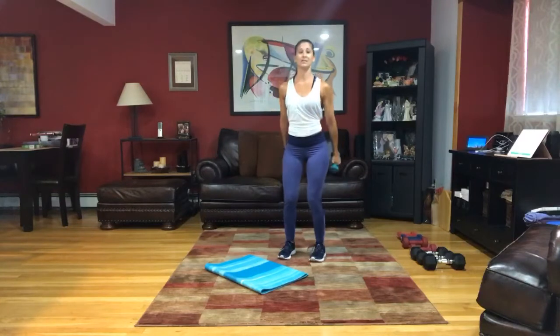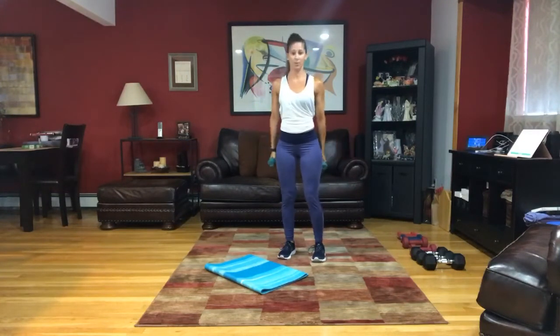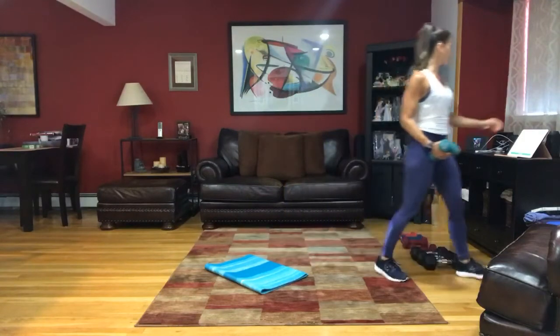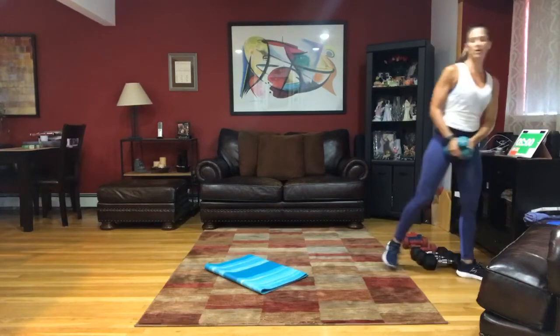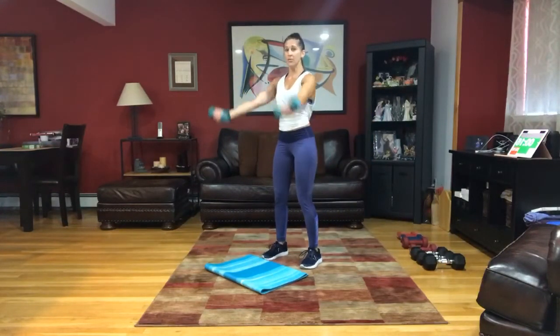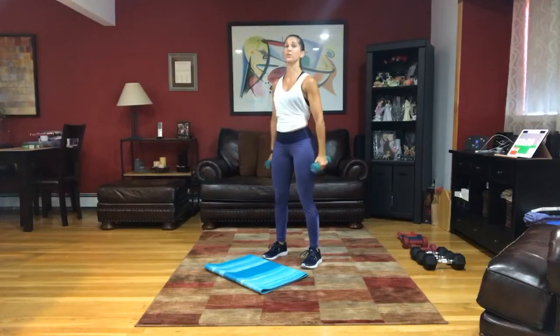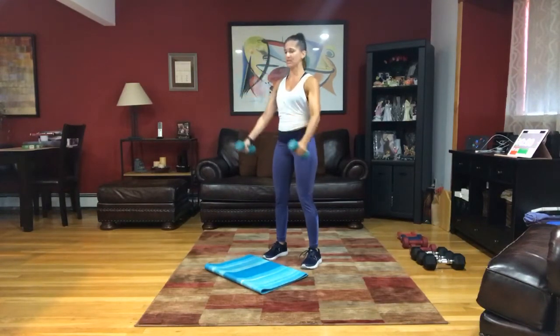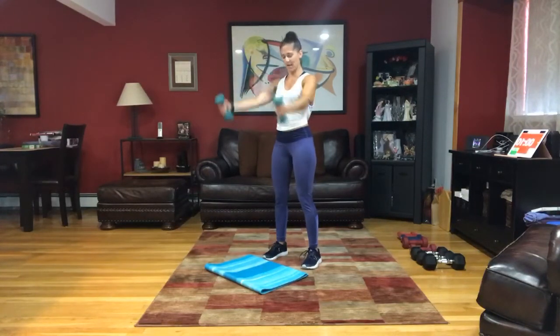All right, so we're going to go for that scooping press first. That's going to engage that chest as you bring the weights together. Shoulders down and back, engage your center. 3, 2, and go. On that clock right here. Rotate and bring those weights together. You want to bring them together until they touch. That's that chest that's activating to bring those weights in and together. You don't want to slam them. You're placing them. It's just a light little tap of those weights together. Those palms up and rotate back to the side.